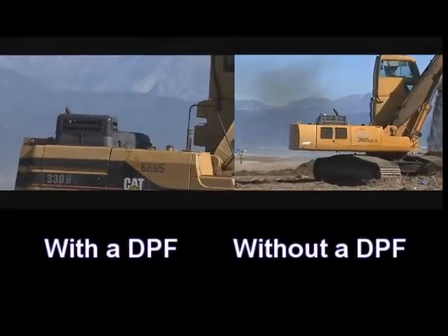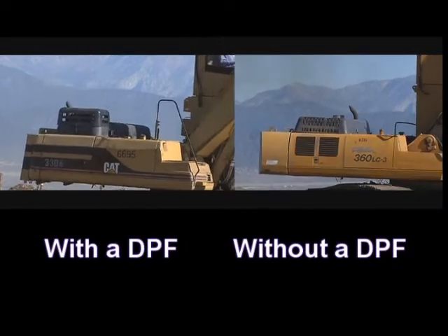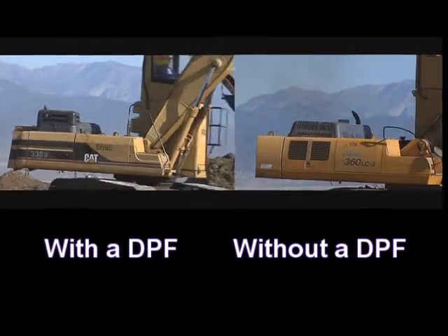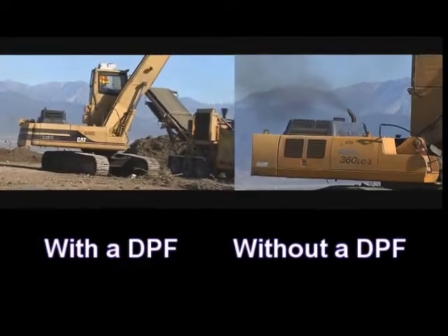You mentioned the importance of performing good preventative maintenance on engines equipped with diesel retrofits. Would you expand on that? To review a bit, DPFs trap soot particles extremely well. However, at some point that trapped soot must be combusted in a controlled way so that the DPF does not plug up. This combustion process is referred to as regeneration.